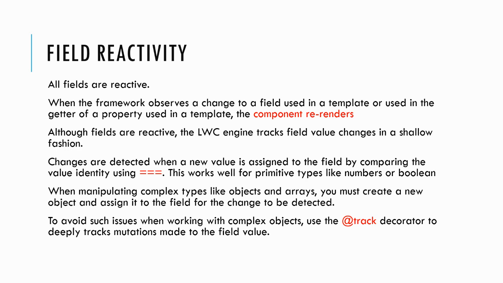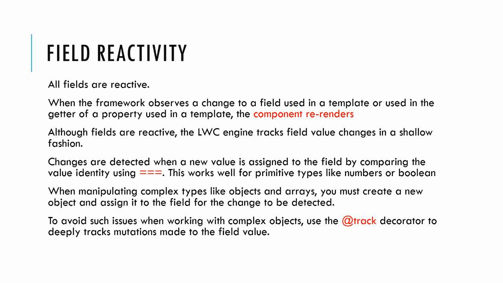But now, if it only works for primitives like number and boolean, what about complex types, like objects and arrays? The data type which is more complex, not a primitive one, like a list of objects or a list of arrays, or vice versa. How will things be rendered, or how can we make that reactive? Because when the value of an object changes, basically it targets a memory location, which we cannot track, or which LWC will not track.